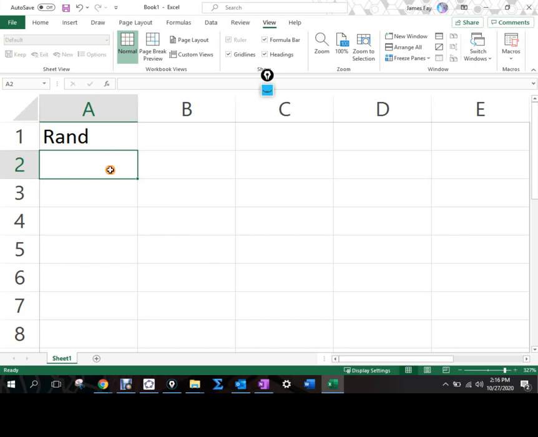What we're going to do is generate a way for Excel to flip a coin for us. We could do this with rolling dice as well, but flipping a coin is easier because there's only 2 outcomes. Flipping a dice would not be all that difficult. But if I want to flip a coin, how many outcomes could I have? And what are those outcomes? 2, and they are heads and tails.